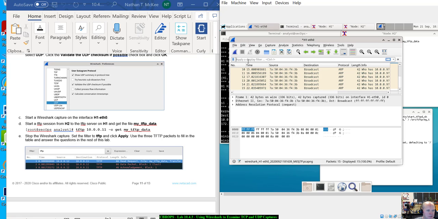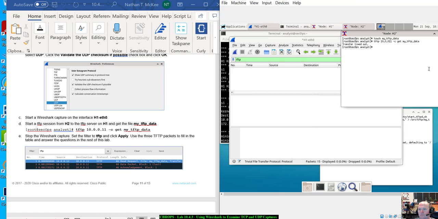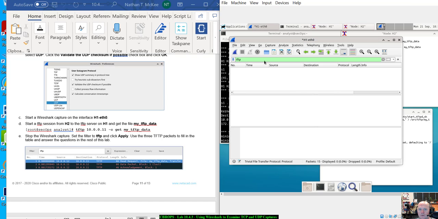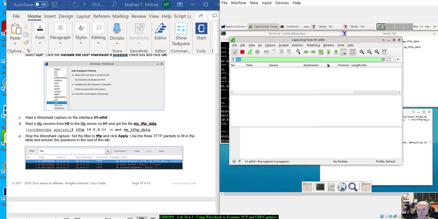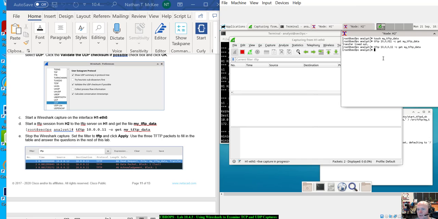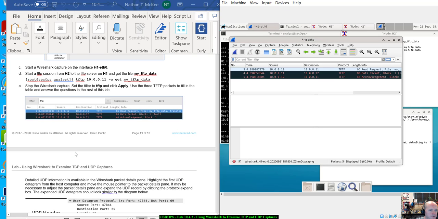Let's look at TFTP. Very strange. Oh, duh. Let's put a valid IP address in there. Actually, let's stop this and go here, like so. Now let's go. Alright, there we go, finally. Alright, TFTP data block acknowledgement. Now we'll stop that. Finally, it worked. And we're sorting by TFTP.